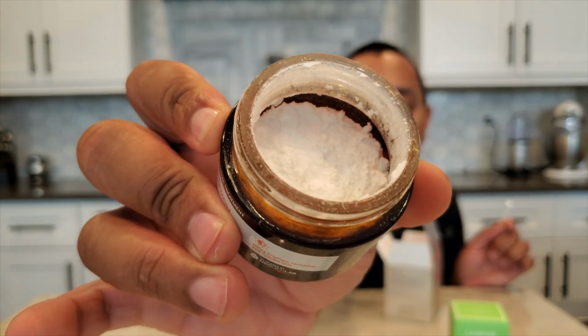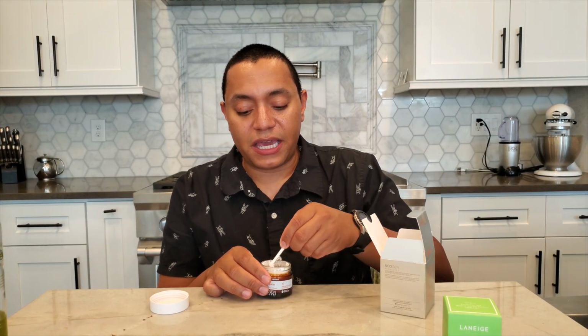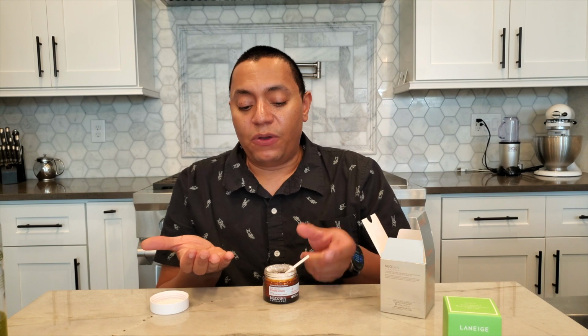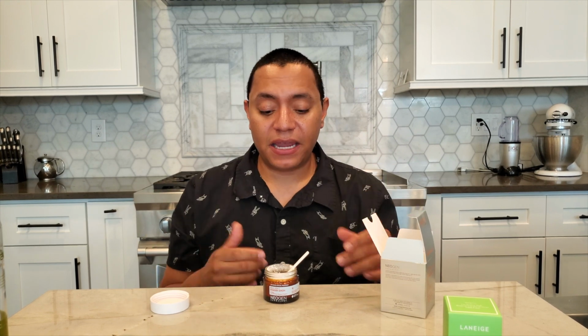So you have this powdered vitamin C in there, and basically what you're told to do is just take a scoop or two of this with a decent amount of a toner or essence, something liquid, plop it in there, mix, mix, mix, and then you're just going to go ahead and pat that into the skin, and that gives you that boost of vitamin C. So antioxidant power, brightening power, fighting hyperpigmentation, dark spots, those types of things.